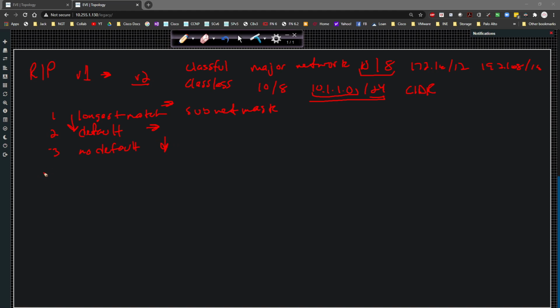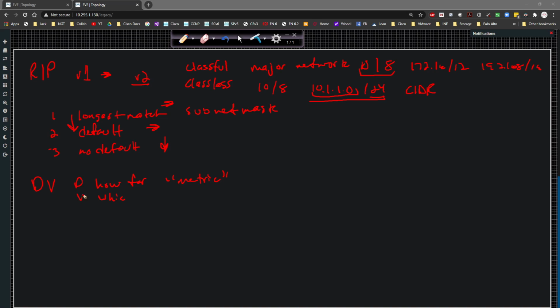RIP brings into play the concept of a distance vector routing protocol. Distance means how far, so metric, and vector means which way.